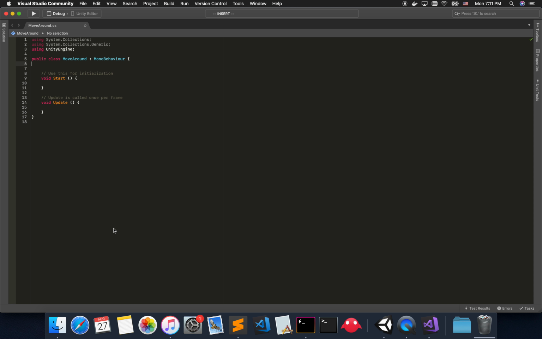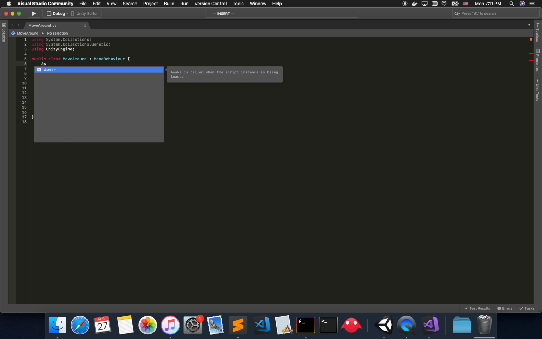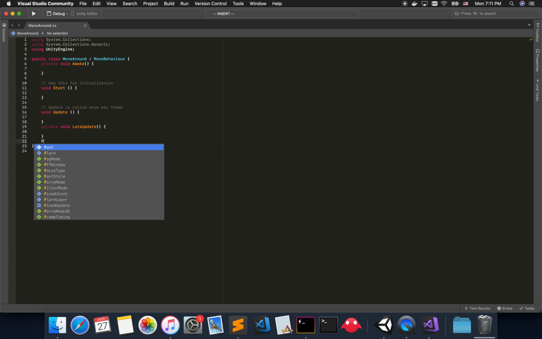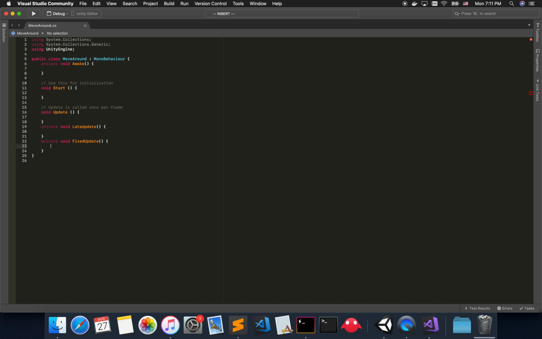Alright, now you see it created two functions for us, Start and Update. I'm going to get into those, but there are a few other functions that are a lot like Start and Update that you should also know. Okay, these 6 functions are probably the most important functions that you will run into in Unity. Now they do all require you to inherit from MonoBehaviour.